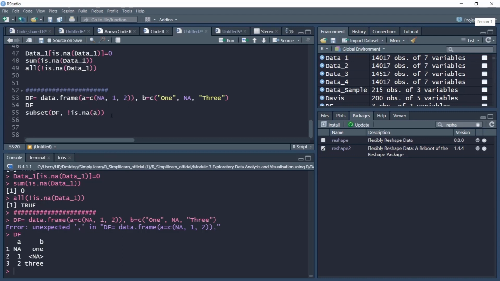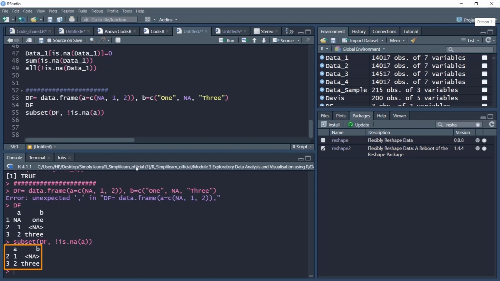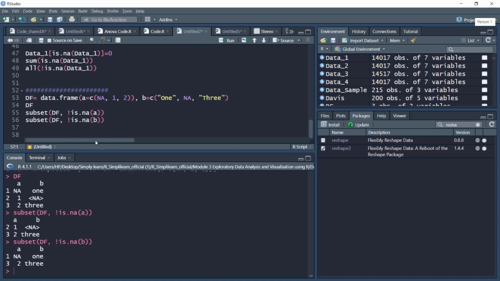If I do that, notice the resulting output removes the row which contained NA in variable A, which was a numeric variable, and the remaining data frame is a 2x2 data frame instead of the 3x3 original data frame. Similarly, we can do the treatment for column B, and if I do that for B, again a 2x2 data frame will emerge.